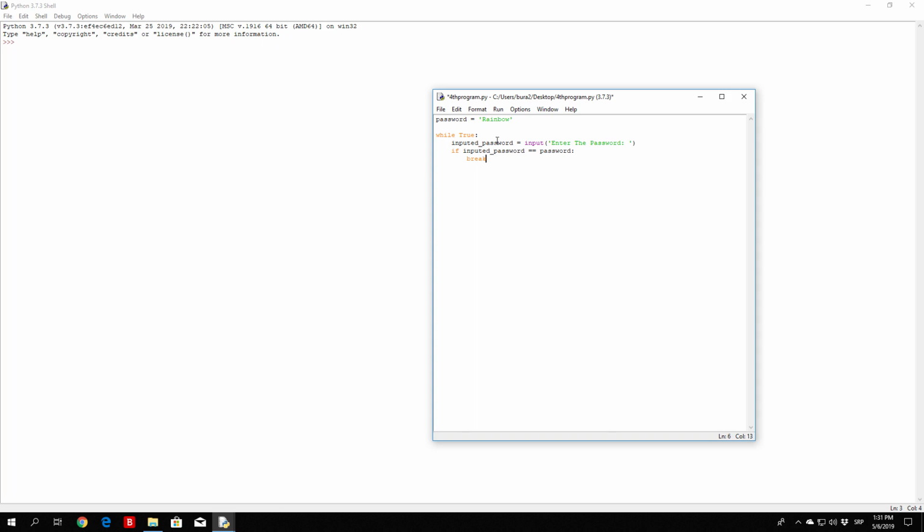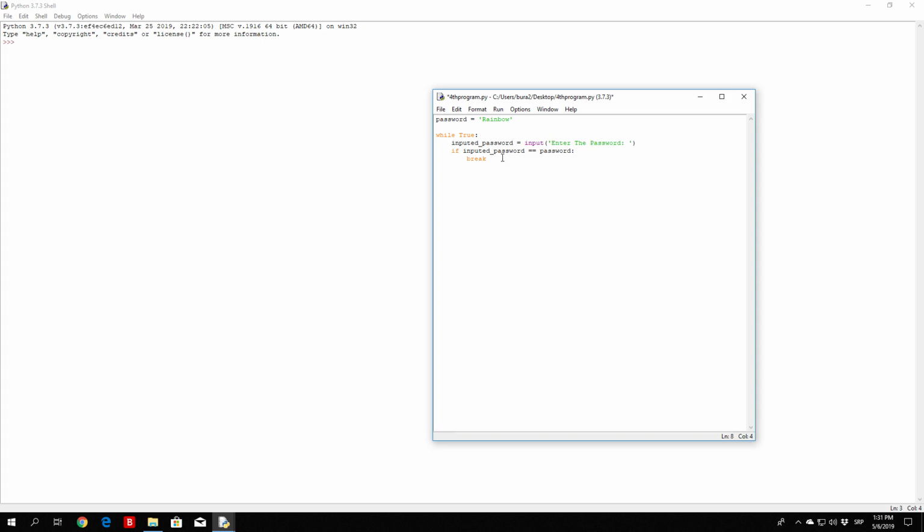So basically what we are doing right here is we are breaking out of the loop. In any other case, we are not going to break out of the loop. It will just go right back right here, and it will check whether the inputted password is equal to password. If it is not, it will go right here and then back to the beginning of the while true loop, prompting us to enter the password once again.